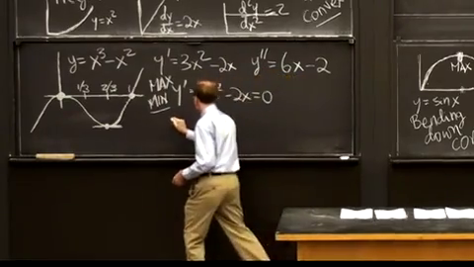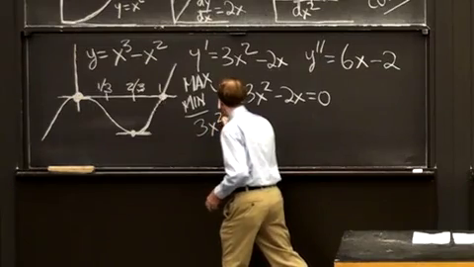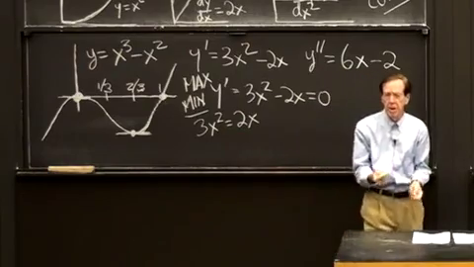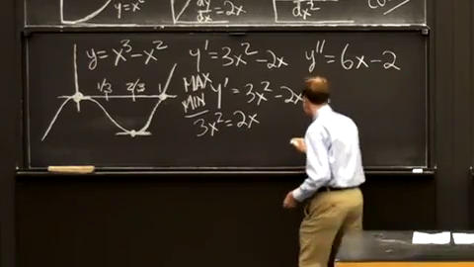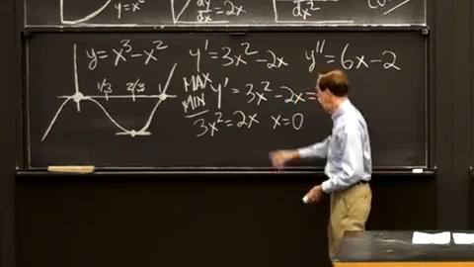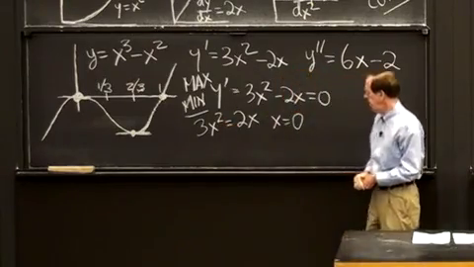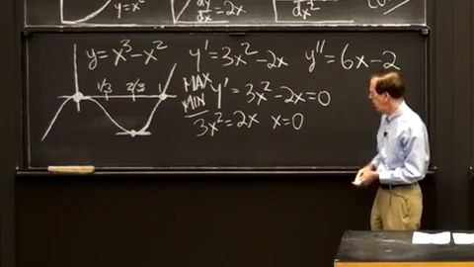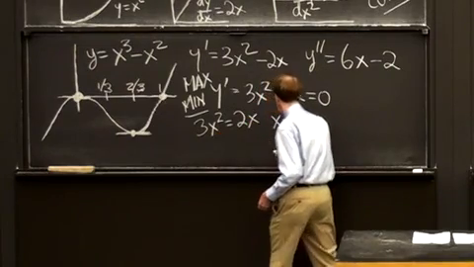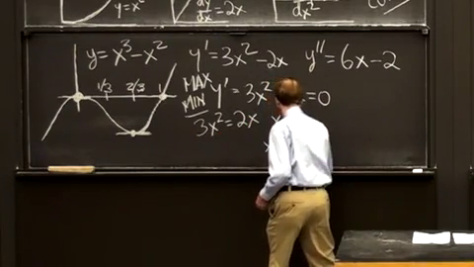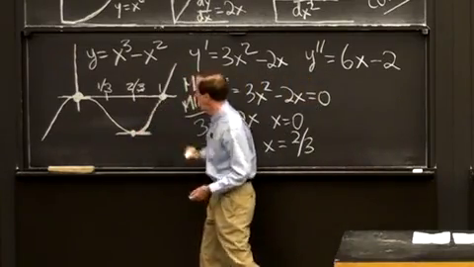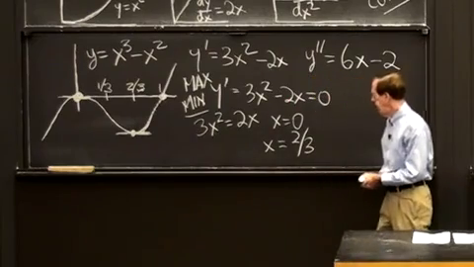I solve 3x squared equal to 2x, and I see it's a quadratic equation. I expect to find two roots. One of them is x equals 0, and the other one is what? If I cancel those x's to find a non-zero root, canceling those x's leaves me with 3x equal 2 or x equal 2/3. Yeah, and that's what our graph shows. Okay.